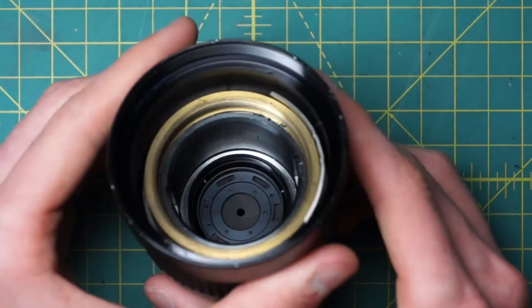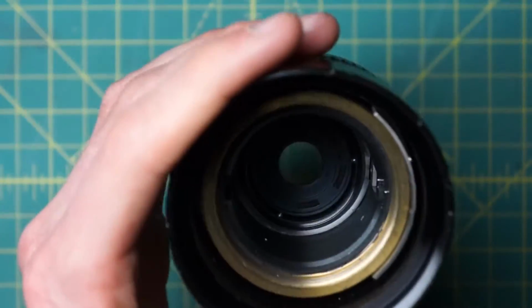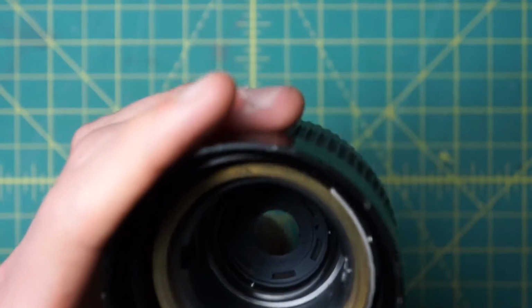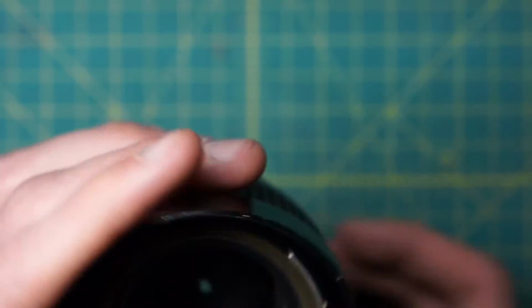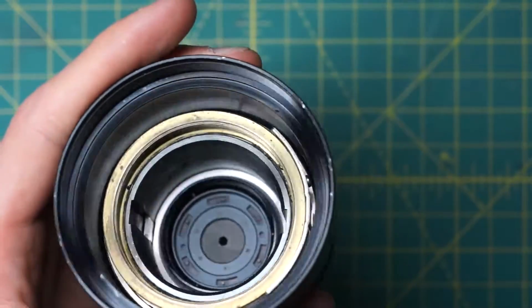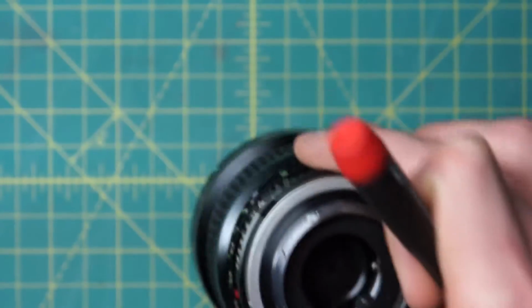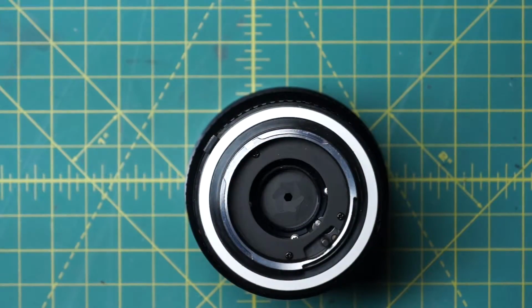All right, so now we have access to both sides of the diaphragm here. And you can see the lens is just a shell at this point, and all the optics have been removed. So you can try to clean it in its current state, but that might be a little bit challenging because you really have to be reaching pretty far down inside the lens. So it's usually a good idea to actually remove the diaphragm fully if you're going to be cleaning it. So that's what we'll start doing now at this stage.